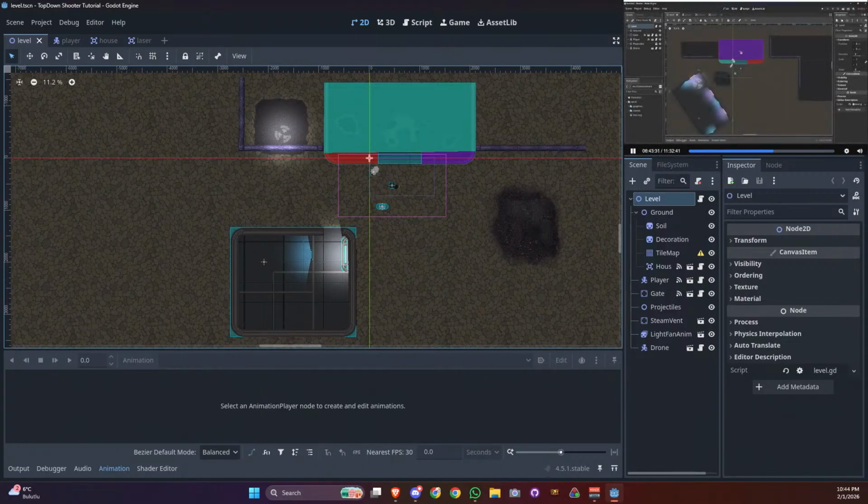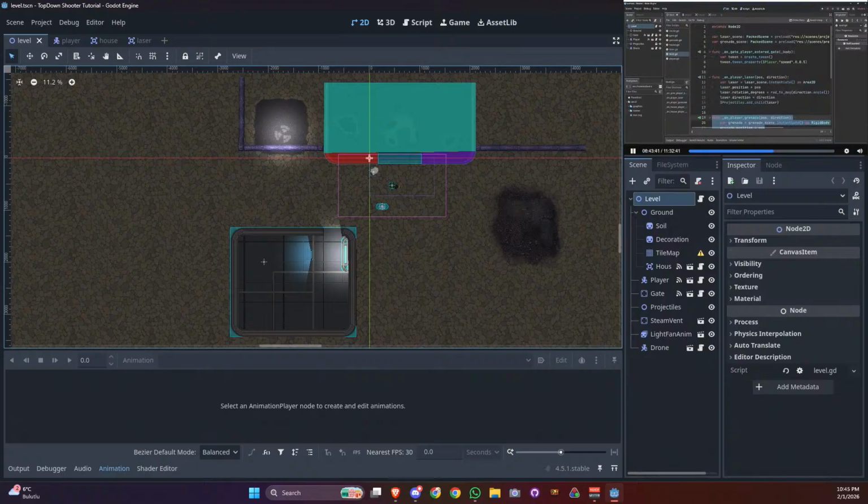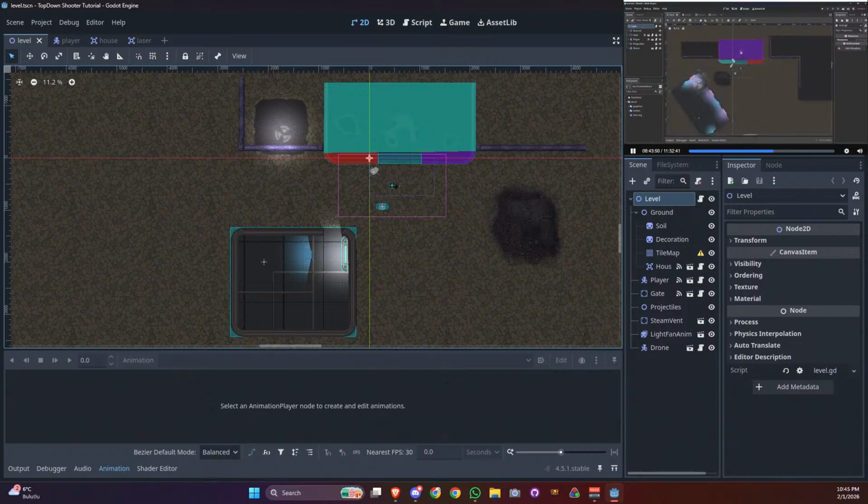What I want to do is to have this level as the parent scene, and then I'm going to create an inside level and an outside level, and both are going to inherit from this level. That way, we can keep all of the code we have written so far, and then have two other scenes inheriting from this code. Or at least from parts of this code. You're going to see in a second what I mean.